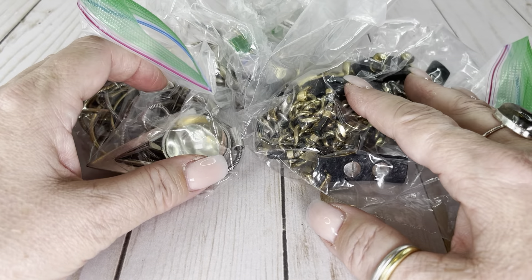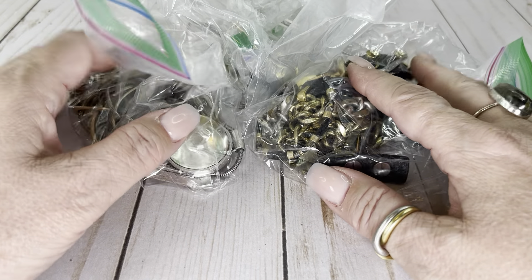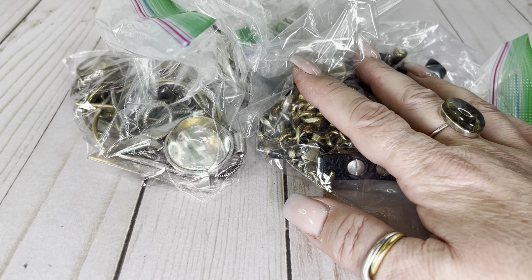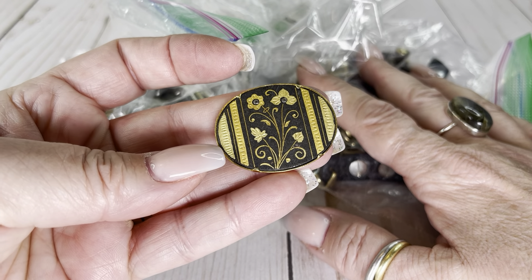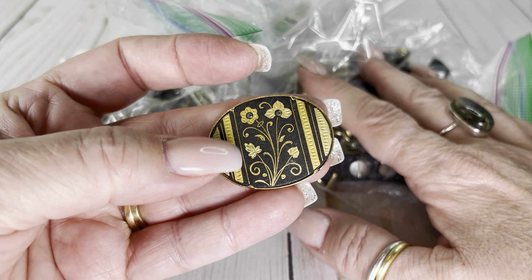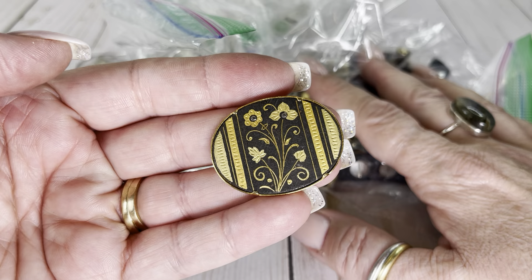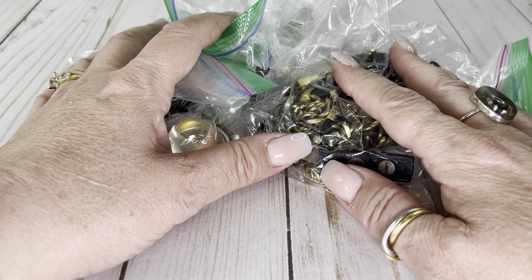If you're the first one to email, you can have the piece. I will make a sold list in the comment section if anything sells. Also, please go back two videos ago — the picture will be a bunch of brooches — and check it out. We're going to be giving away a piece, and the information for the giveaway is two videos back.